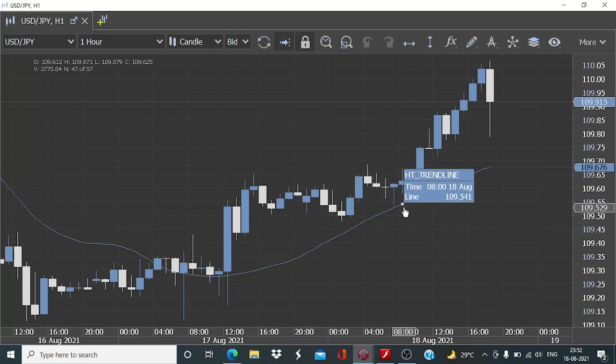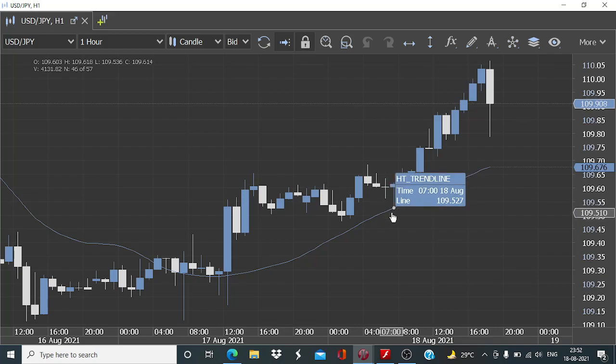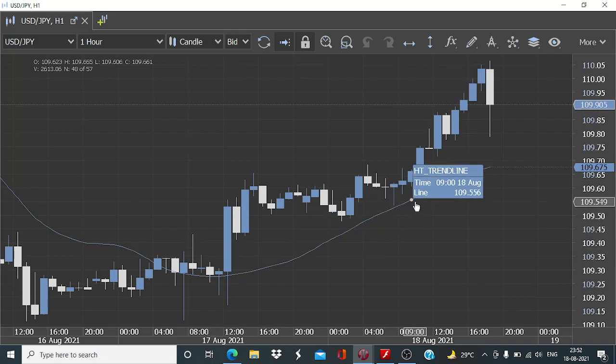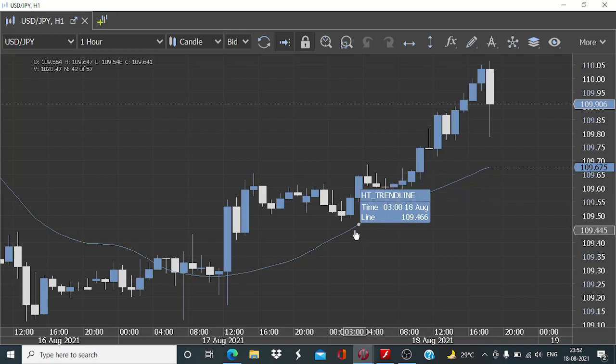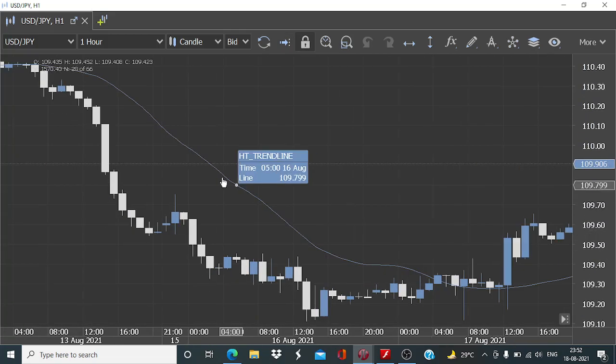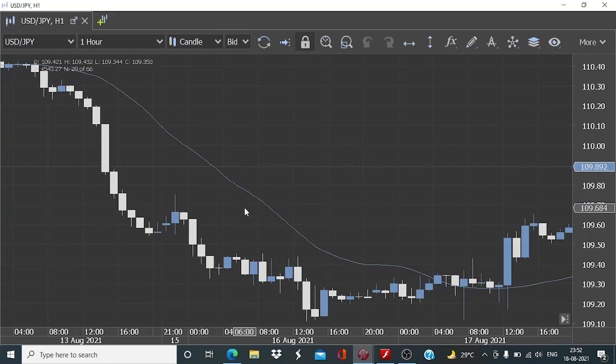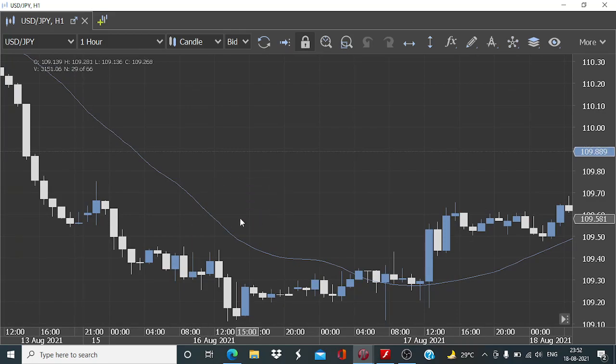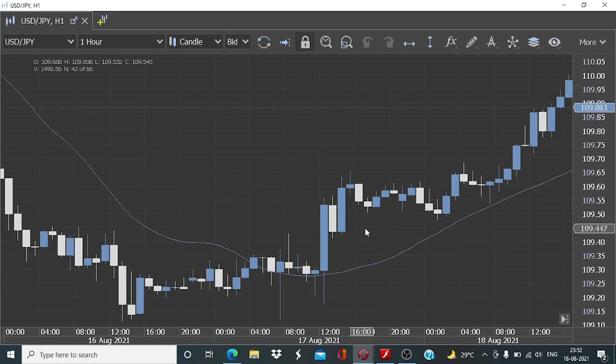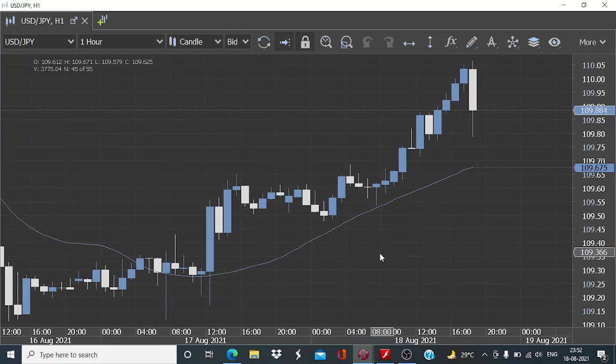We will be checking the direction of the HT trend line, whether it is falling or rising. So for that, we will be considering the current hour's output value for the HT trend line, and if it is rising, we will of course be looking to buy, and if we see that the HT trend line values are in decline, we will be looking to sell. For that, we will be taking the interval of 6 hours. So we will be comparing the current hour's HT trend line output with the output 6 hours back, and depending on the output value's direction, we will be looking to initiate the trade.